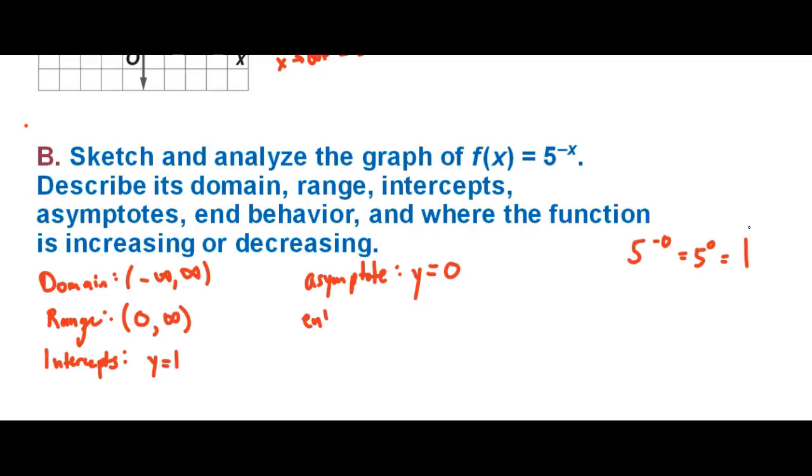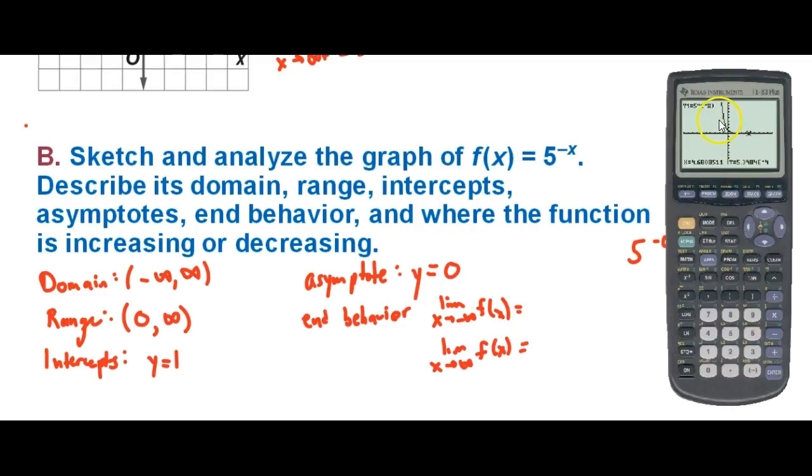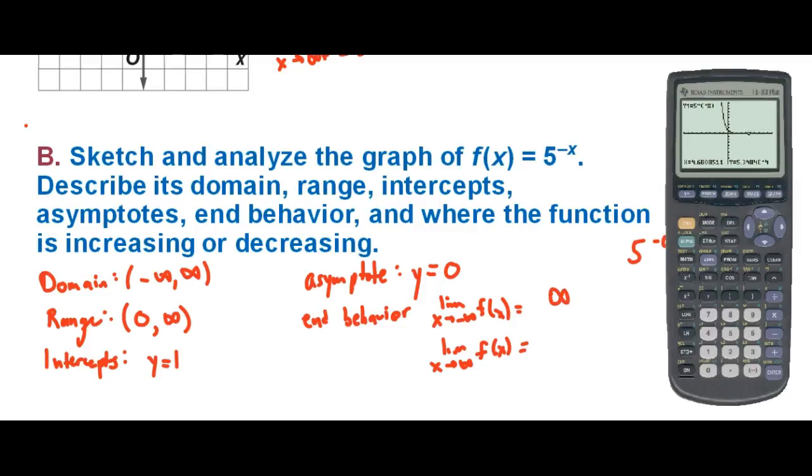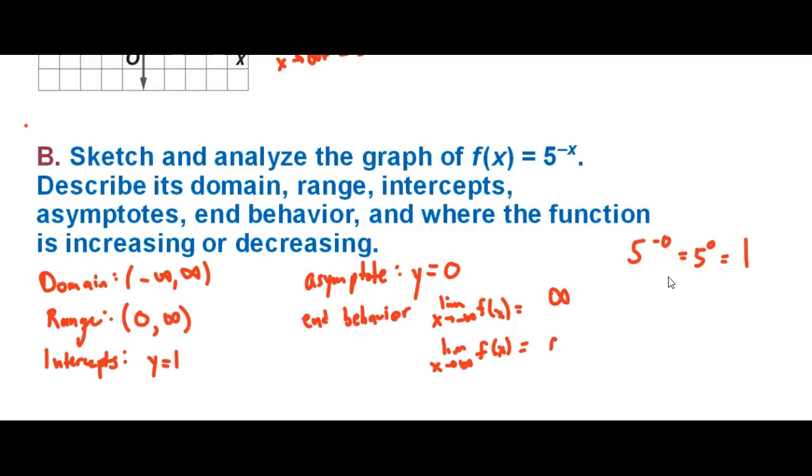And then the end behavior, it appears as x approaches negative infinity, which I apologize, I earlier wrote the wrong notation there. I meant to say negative infinity and x approaches positive infinity for the function. So as we go to negative infinity, you can see the function is approaching positive infinity. And as we go to positive infinity, the function seems to be approaching 0.